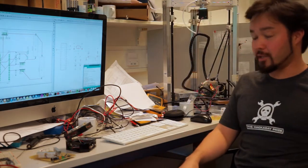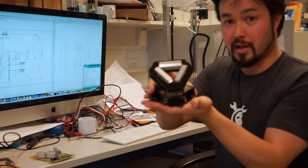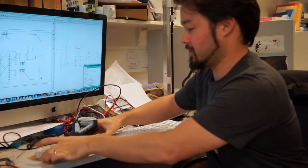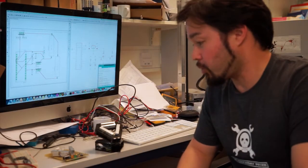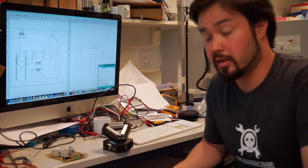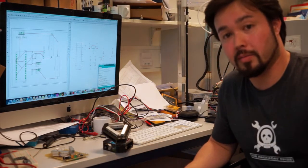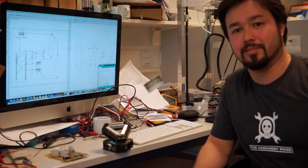Today I'd like to show off my entry for the Hackaday prize, the Polymerase chain reactor, and its little brother, the $5 Polymerase chain reactor. This project was started quite late in the competition, but after several rounds of design and development, I've finally come up with a machine that can almost fit in your pocket. It uses cheap off-the-shelf components, it's open source, and it works really nicely.